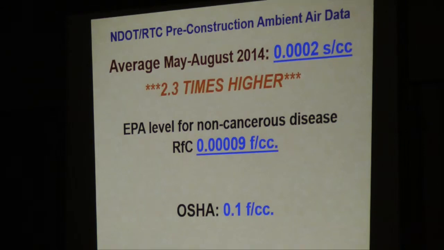So what we really need to do is get this ambient data measured over a much longer time period. We need to find out what it's like in the winter. Particularly right now, we're in El Nino. And in El Nino, we tend to get a lot more rain here in the Mojave. So weather changes. We need to get the data over time and over a greater area to know. But I think this is enough information to tell us we need to take this seriously.